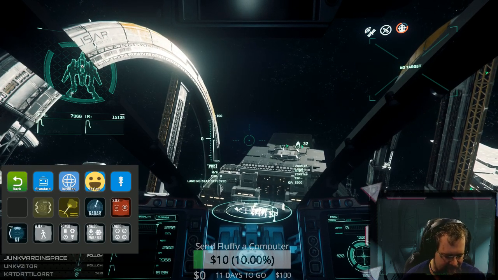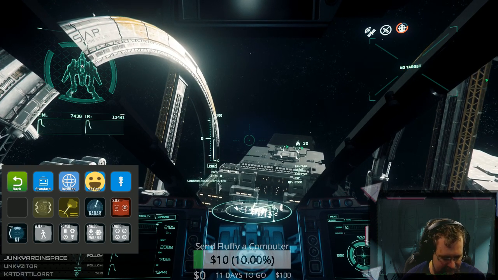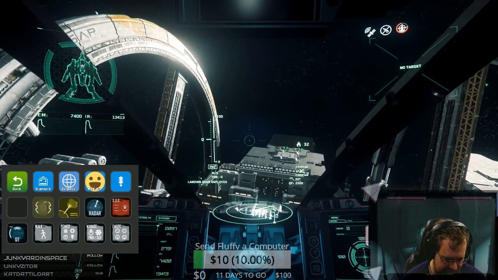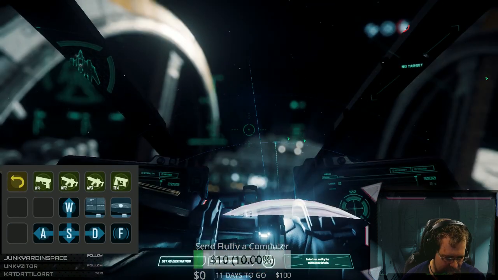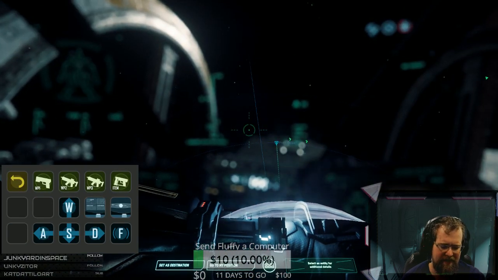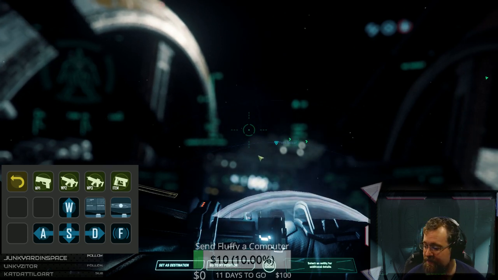Alright, let's see here. I'm gonna try and use this HUD to get to my thingy thing, even though I know the buttons by heart now. So we'll say walking. We'll open up the star map. Okay. And now. Alright, still absolutely insane.